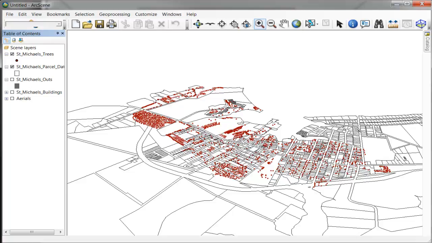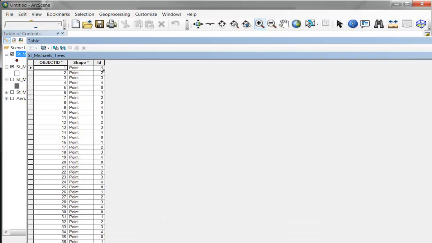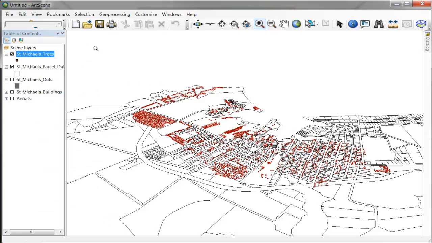Now, if you're lucky, you'll have a tree layer already set for you, but odds are that you might not. So what we did is we actually had one of our interns go through and put a tree dot on every single tree. Now, if we just have a single layer with no attributes, we are only able to create one kind of tree. So what we did is when we digitized the trees, if I open the attribute table up here, we basically assigned ID numbers to the different trees, and we have actually 5 main types and 1 special tree. This allows us to create different trees.